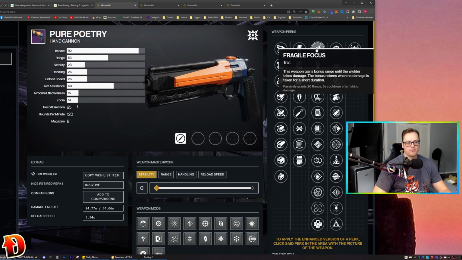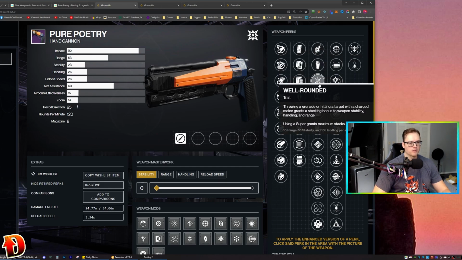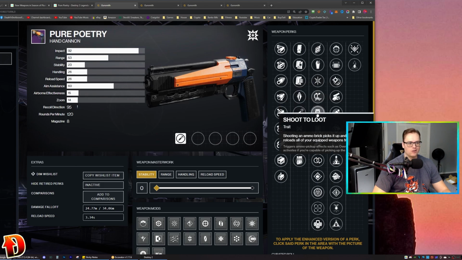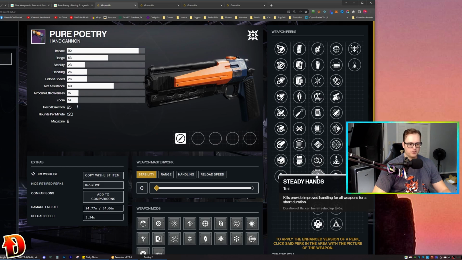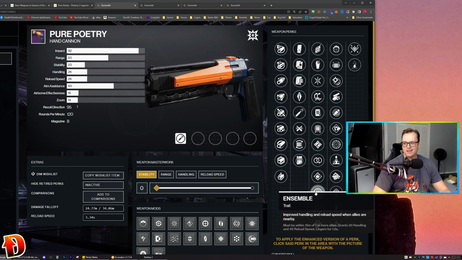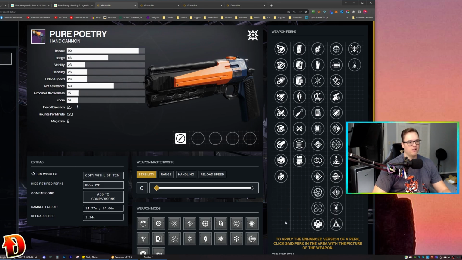But first, the first column of Pure Poetry has Fragile Focus, Grave Robber, Well-Rounded, Air Assault, Shoot to Loot, 4th Time's a Charm, Ambitious Assassin, Perpetual Motion, Steady Hands, Ensemble, Tunnel Vision, and Outlaw. I like that Outlaw's in there. Outlaw's an old school perk, but for a gun like this, very, very nice.